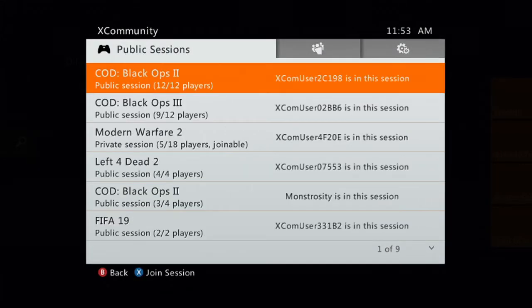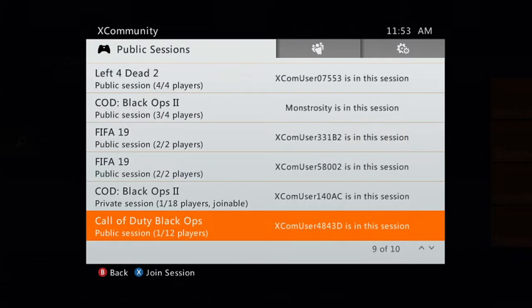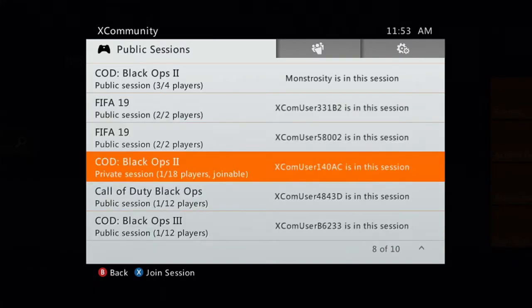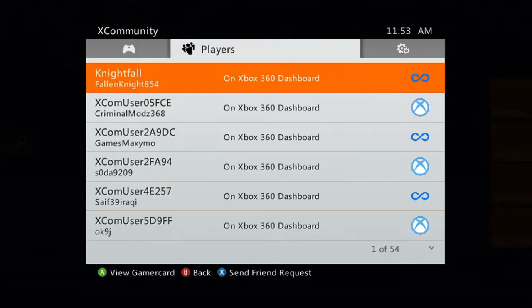Okay, when you hit X Community, what'll happen is it'll give you this screen right here. You'll hit OK, and then you can see these are public sessions. There's 9 public sessions right now. FIFA 19, as you can see, COD, Black Ops 2, Left 4 Dead, Modern Warfare 2, Black Ops 3, Black Ops 2. These are all joinable, by the way. You'll see what's joinable and what isn't, so on and so forth. And there's 10 sessions now. There's 10 of them. So there you go. All right. And then, of course, you can see the players that are on there.